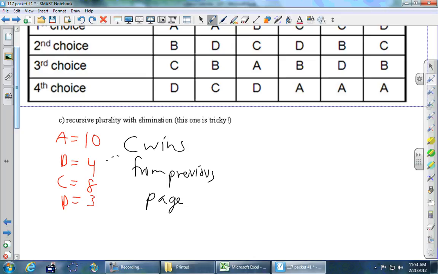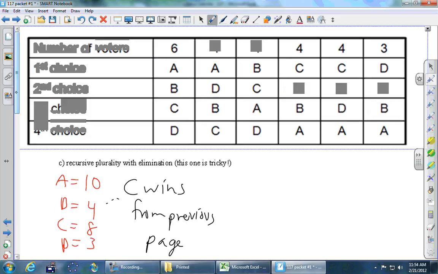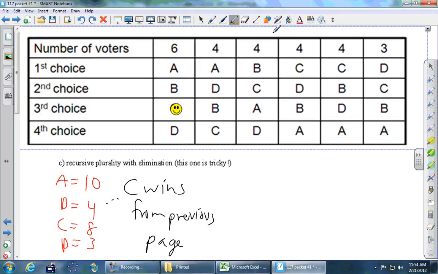And by virtue of winning, what do we do with C in this big table? We eliminate them, but for a good reason. We're going to put smiley faces around the C. Okay, so all of the C's are happy. They got first place. We're done with C. But this is the recursive method, which means we have to do something again. In fact, the word recur in the beginning doesn't mean to do again and again. So we have to run a new election with those 3 people that are left in this table.